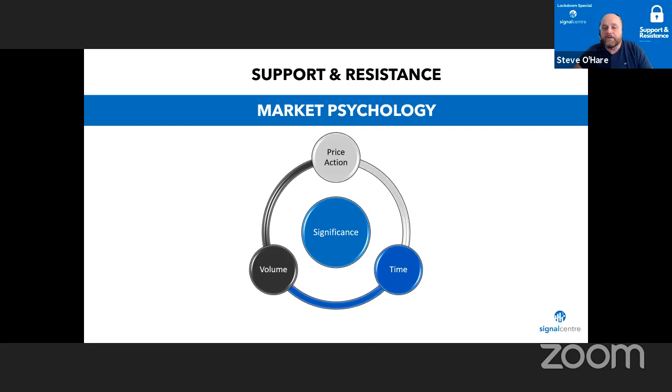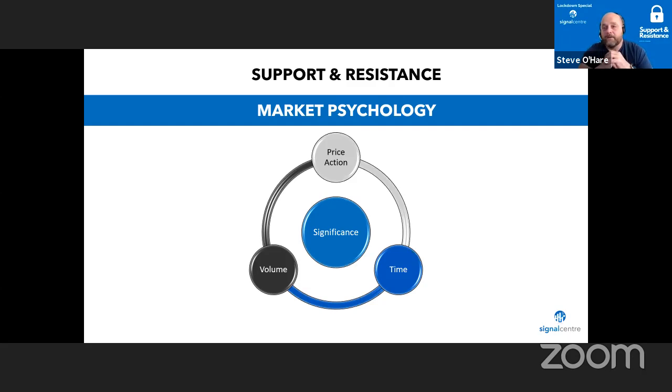So also, when we talk about support and resistance, one of the major things to think about is how significant that support and resistance is. Now, this is also based on three main factors. As we go through all these slides in education, you'll see the number 3 come up a lot. One of the main ones is how long ago the price action took place. The more recently the price action took place on a shorter term basis, the more significant that is.